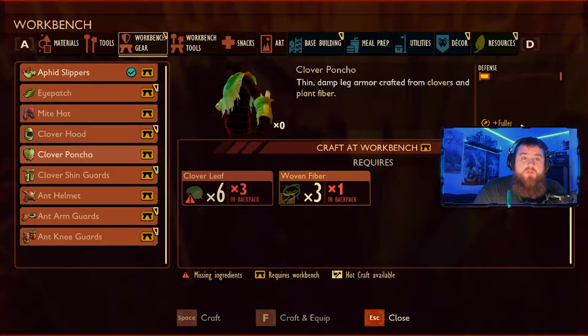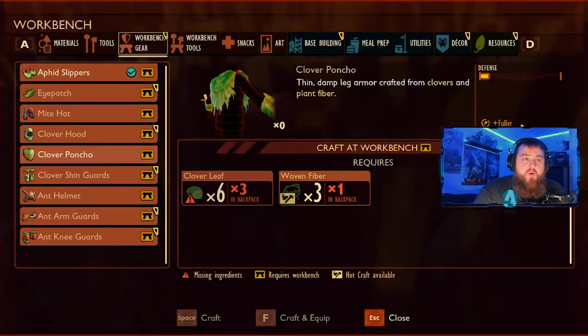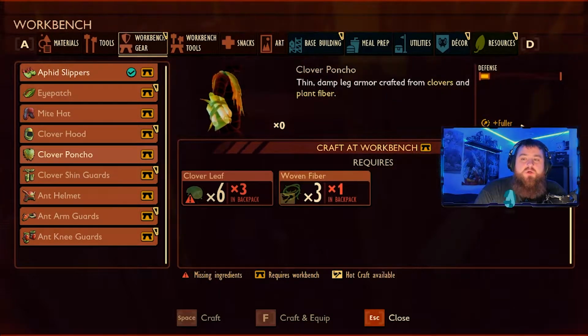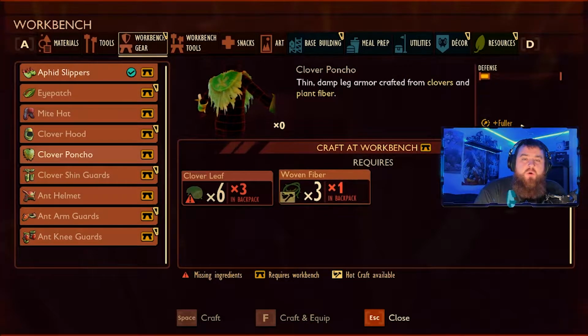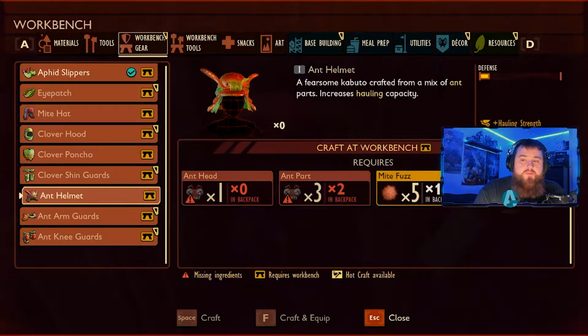Now, each armor set has an armor set bonus. So if you equip all 3 clover armors, it will give you a set bonus called Moist bonus, which allows you to stay quenched longer, increasing productivity as you are not running around trying to eat or drink throughout the game. Now back onto the ant armor.